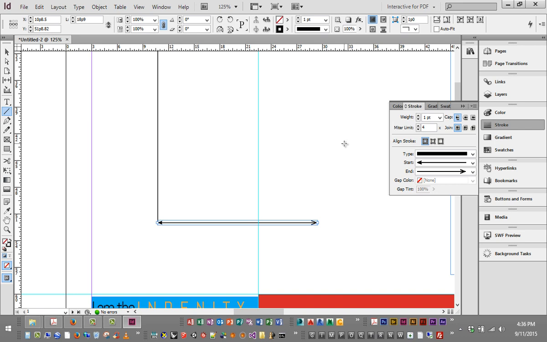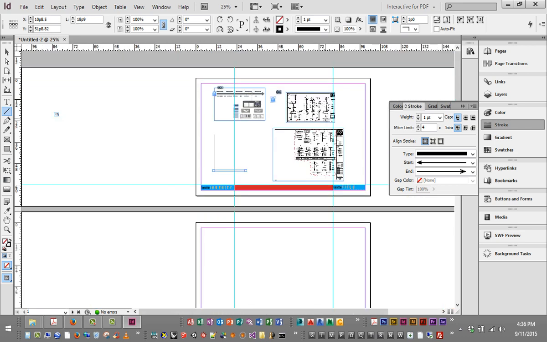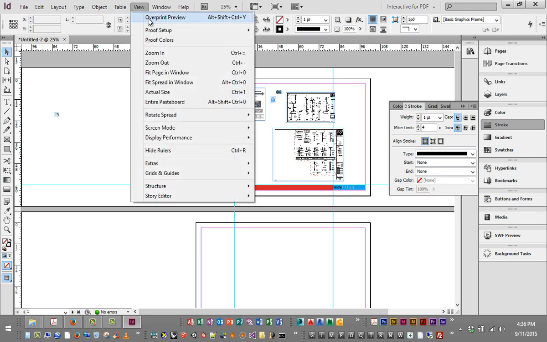What else is pretty important at this point? Oh, printing it, and also the overprint preview. So if I zoom out, once I have drawn an arrow or two on my project here, when I go to the View menu, there's this thing called an overprint preview. We'll talk about proofing setup and proofing colors when we talk about Photoshop, because technically you shouldn't have to do this if you do everything in Photoshop prior or Illustrator.